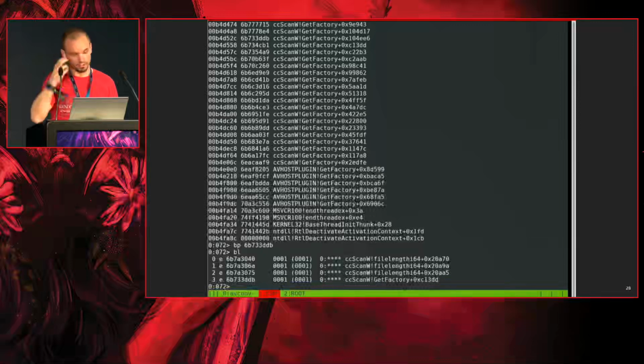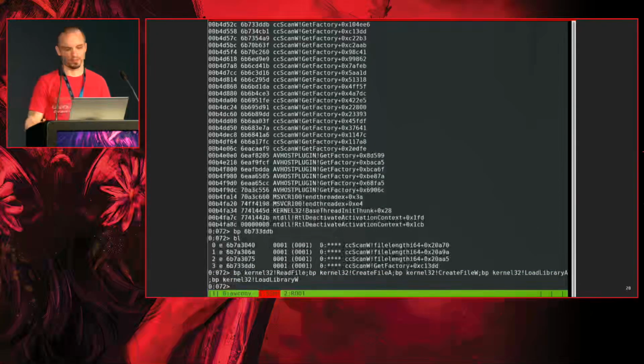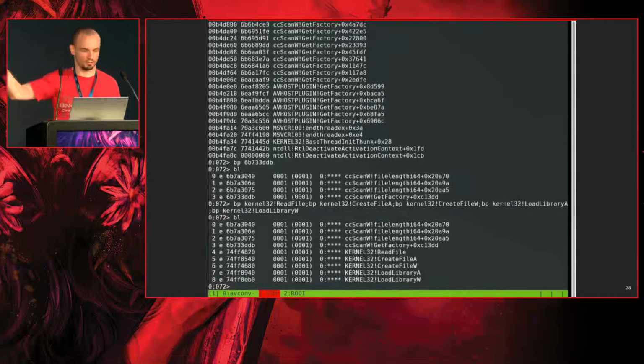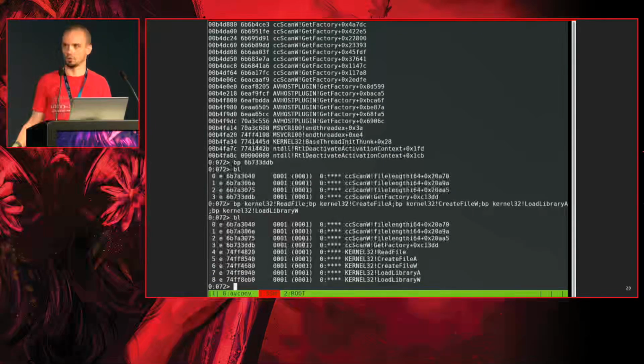This way we can not just fuzz a single function, but a function and its context. And we also place a bunch of breakpoints at common operations that can trigger device access, like read file or load library. We don't really want to go to paths where these things happen, because everything must be in memory. So this is our final breakpoint list.